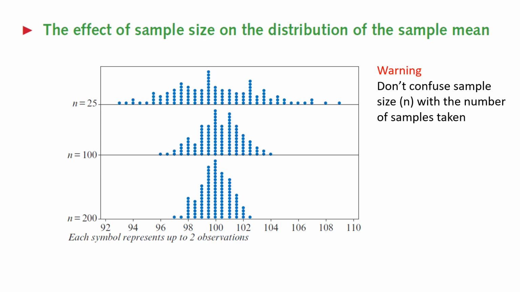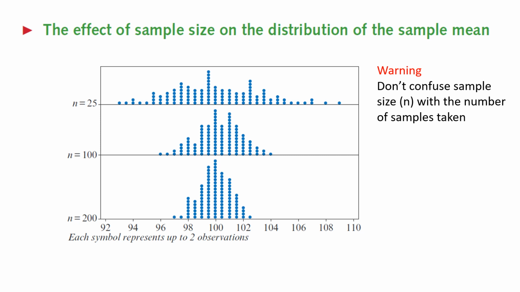But what we want to do is fix the number of samples we take as, say, 100. I haven't counted all those dots. Say each of those represents 100 different samples, and think about the effect of the sample size. If we're going to take 25 people, get them to sit an IQ test and work out the average, that would be one dot in the first graph. And we're going to do that 100 times.